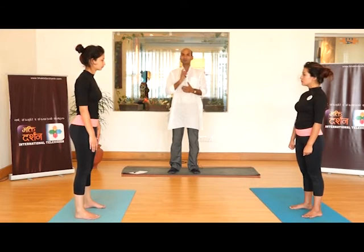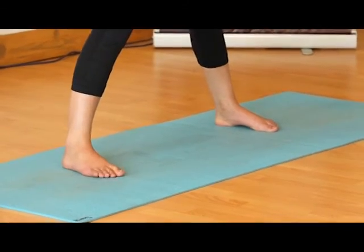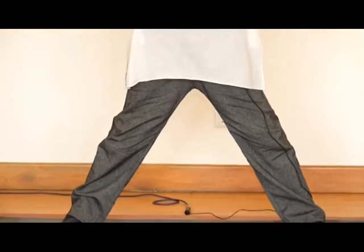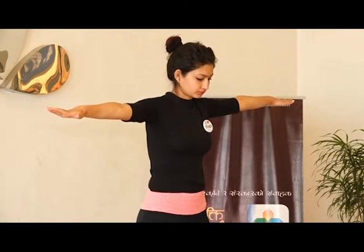The name of the position is Trikon Asana. The preliminary or preparatory position: have a gap of around 2-3 feet between the legs, both legs stressed. Now, spread your hands, stretched away from the body. You should feel extension around each joint of your hands. With the stretch of the hands and legs, the abdomen will move inward.